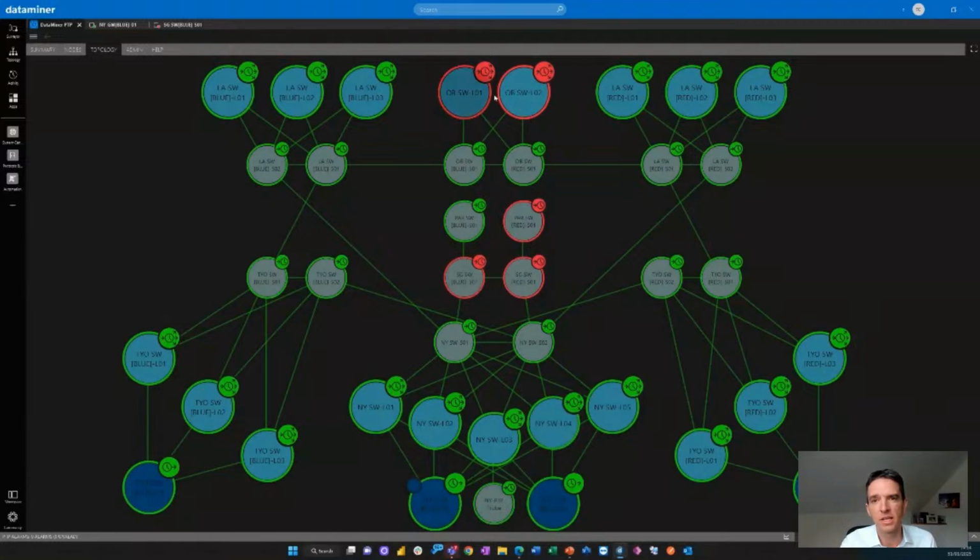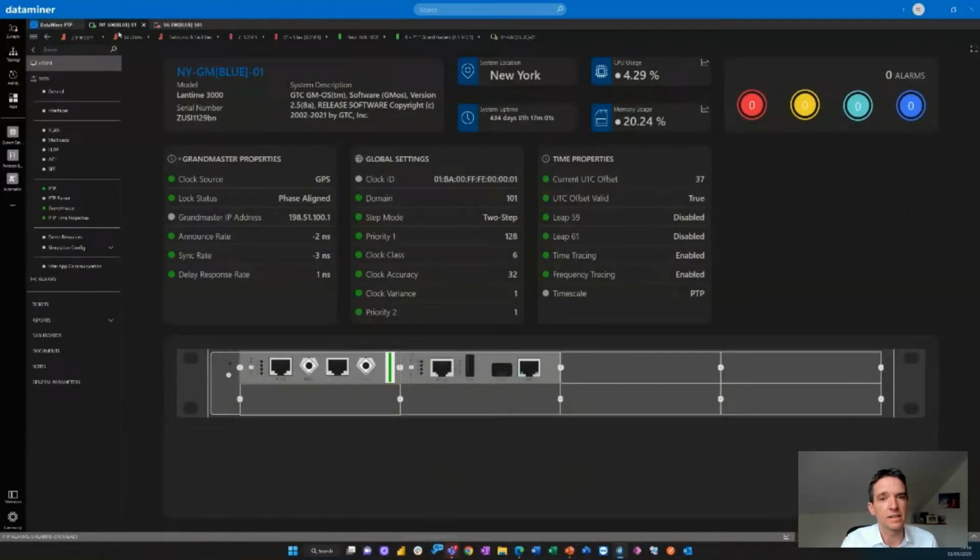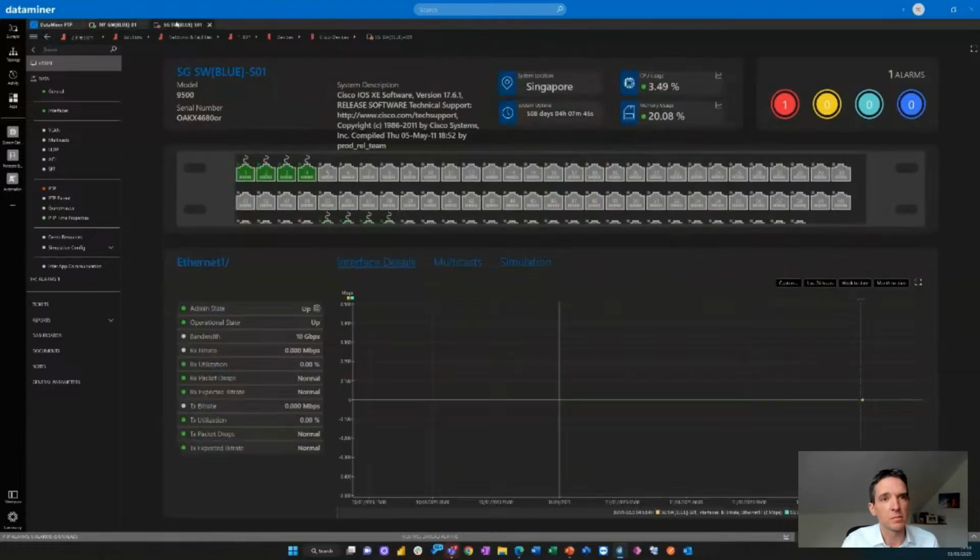And you see there are a couple of devices which show an alarm. We have seen already this was a configuration problem. And certainly I can go then to all the details of each and every device. Like here, my grandmasters, look into more details. This one is okay, but my device here had a bad configuration.